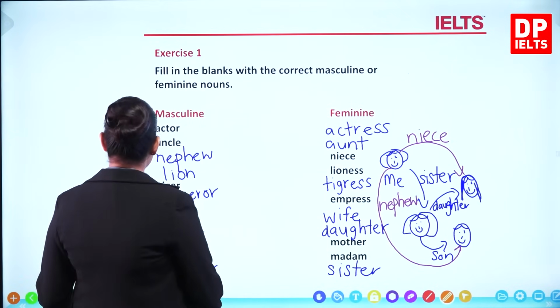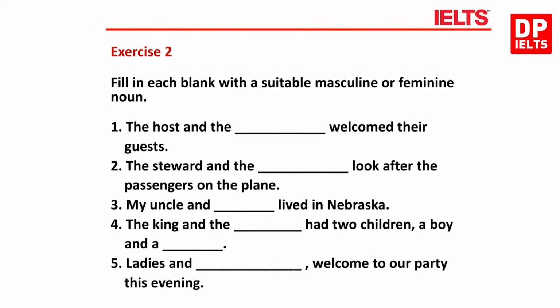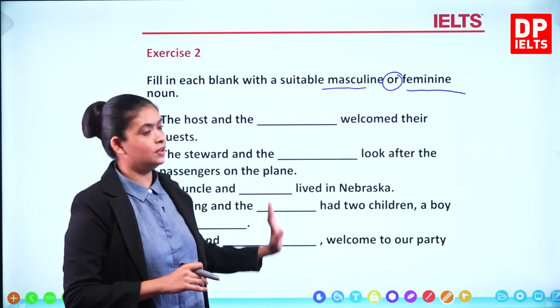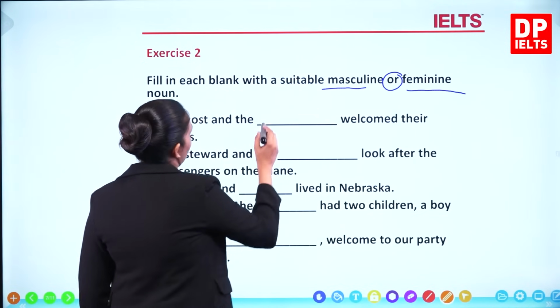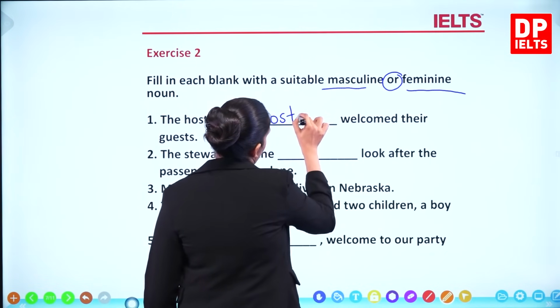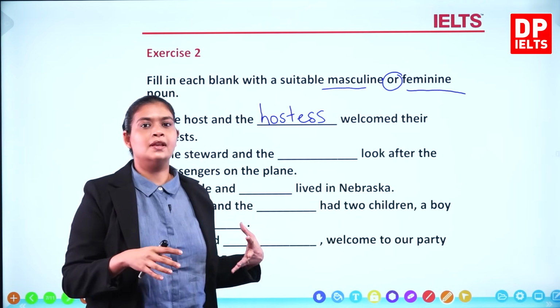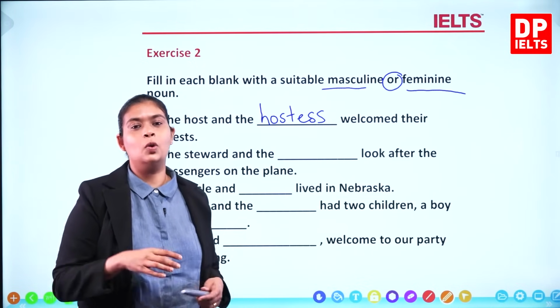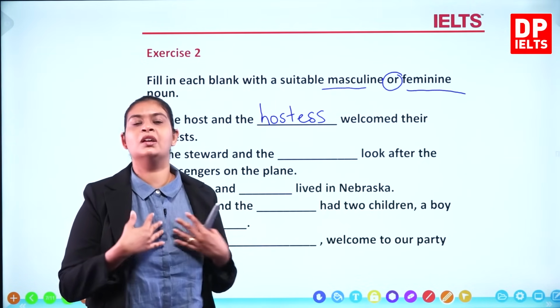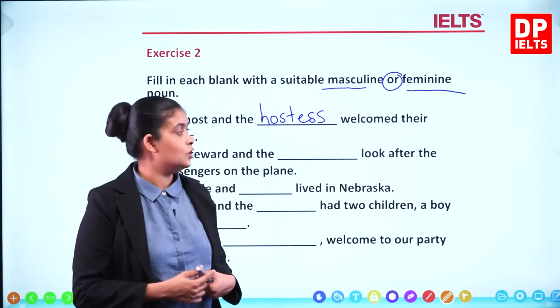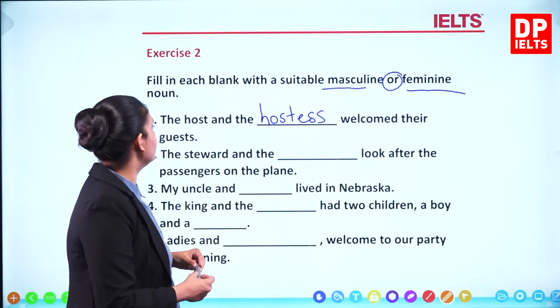Right? Let us have a look at the next exercise. Fill in each blank with a suitable masculine or feminine noun. එක්ක ස්ත්‍රීලිංග වචනයක් නැත්තං පුරුෂලිංග වචනයක් ගැලපෙන වචනය හිස් තැන් වලට දාන්න ඕනේ. Right? The host and the hostess welcomed their guests. ඉදිරිපත් කරන කෙනා නැත්තම් අපි කියන්නේ සාමාන්‍ය පාටි එකක් තියෙනවා. ඒ පාටි එක host කරන්නේ මම. හැමෝටම එන්න කියලා ඒක දෙන්නේ මම නම් මම තමයි host. Host and hostess, right? දෙන්න එකතු වෙලා ඒගොල්ලෝගේ ආපු guestලා පිළිගත්තා. Right? So the host and the hostess welcomed their guests.